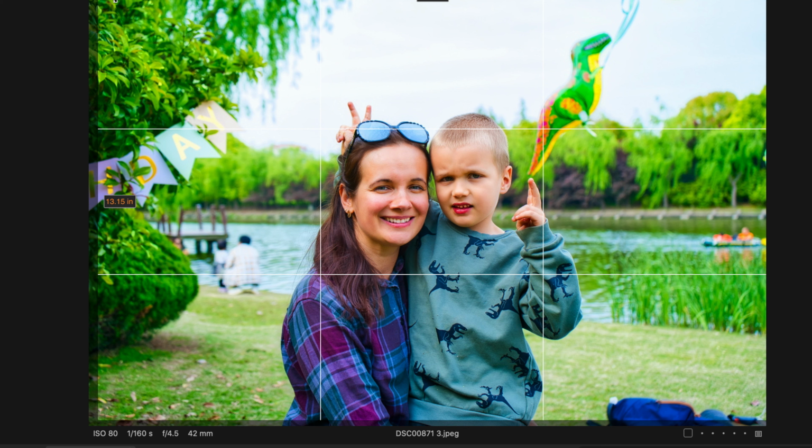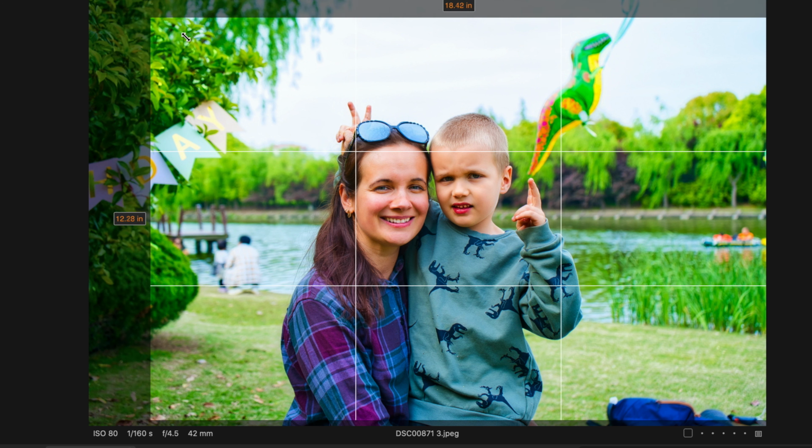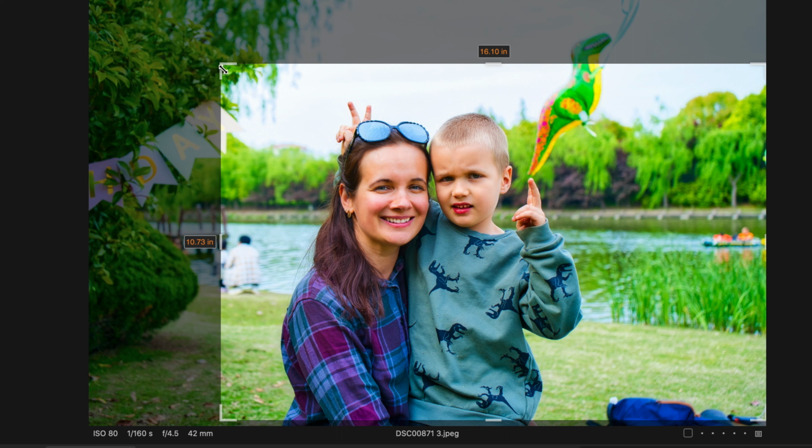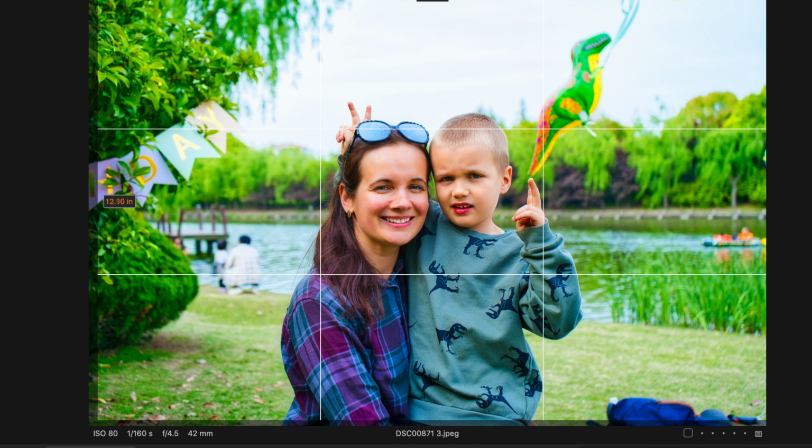Anyways, assuming there was something interesting in the background and I wanted people to pay attention to it, my focus would have been trying to place the intersection of one point of the grid in between her eyes, so that there will still be space around the subject to help guide people's eyes to the other surroundings of the same photo. But this particular picture has nothing interesting in the background, so I will just keep it centered and probably hit enter if I choose to keep them this way.